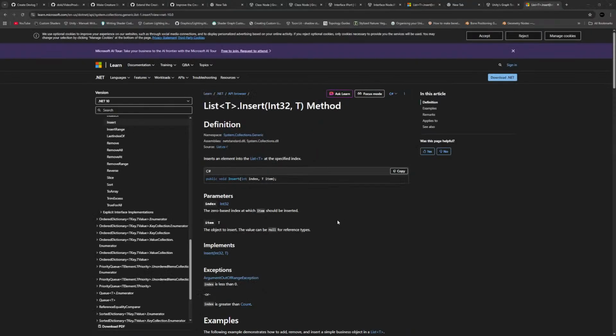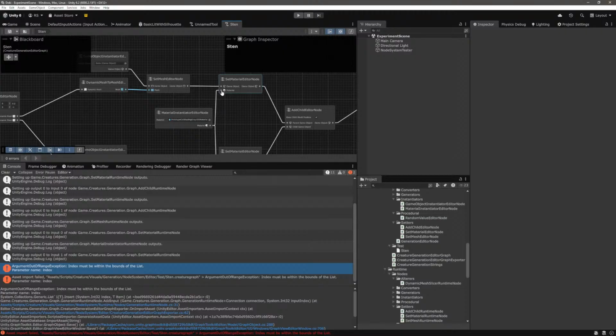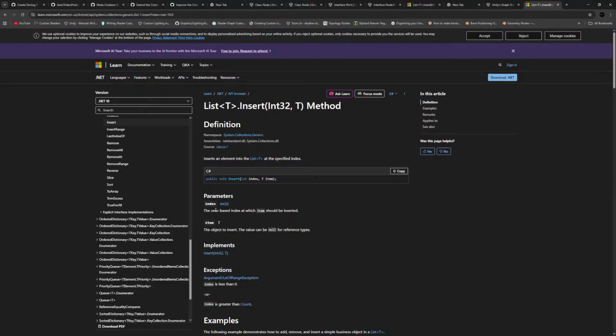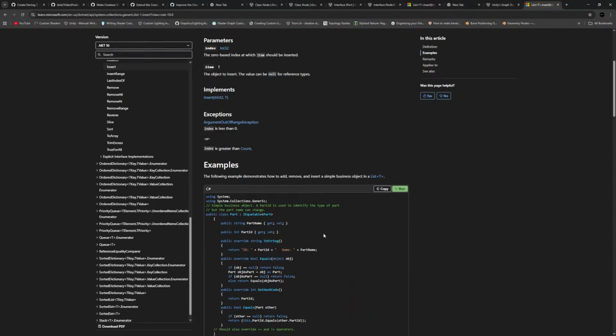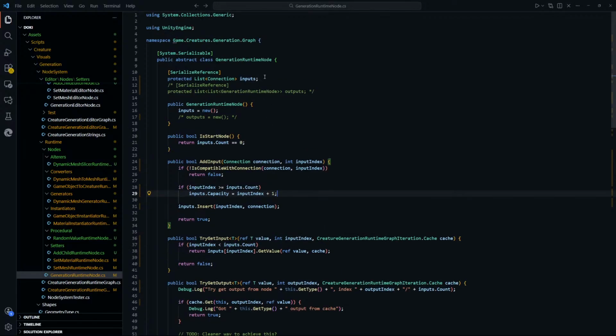And the reason why we are getting an error now is because we're trying to set this one before this one. That's my guess, at least. You know what? I'm wondering if we should just change this one to a dictionary?